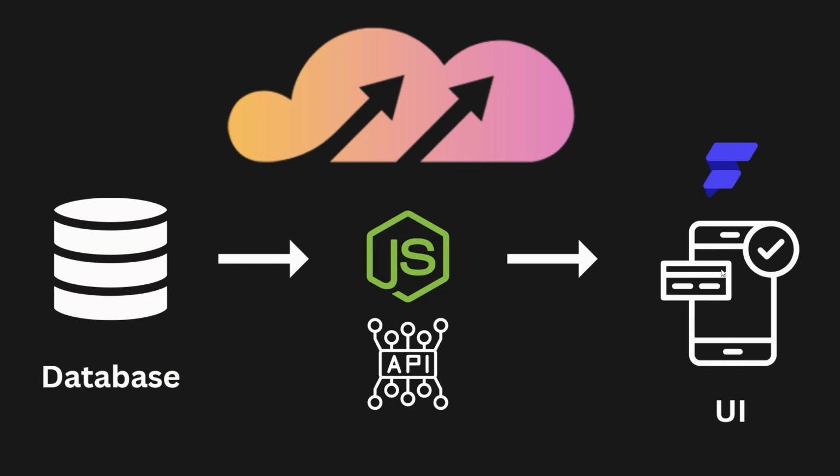Likewise, in the world of software technologies, your pantry, or your warehouse where you store things, is the database, right? Then you have a server, and then you have the API layers, right? Now, this is typically your operations, which is your staff, your chef, your waiter, who are doing a lot of processing, taking things from the pantry, formatting and processing them in a different format, giving it value addition, converting that into a beautiful, delicious dish, right? And then plating it up and giving it to the customer. Your customer is going to experience what you know as a UI, right? Which we fondly build using a very powerful tool named Flutterflow, right?